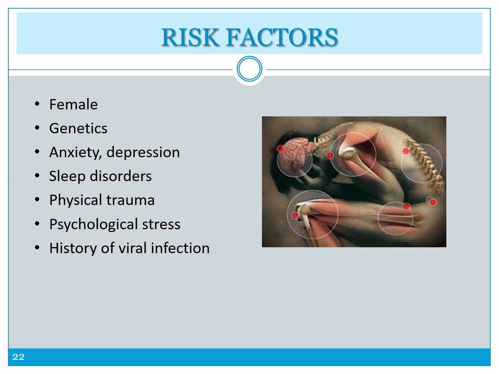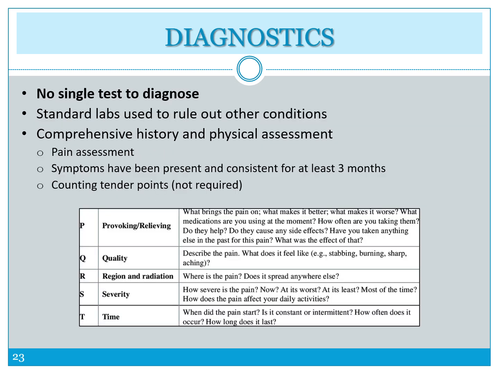Your book also mentions that viral infection can be a trigger for that nervous system to function differently and therefore impact those pain signals. There's no single test that can confirm a diagnosis of fibromyalgia, which means we will usually have to rule out other conditions first. And then we'll proceed with a comprehensive assessment, including their history, like if they had any trouble sleeping, and then we'll do a physical exam.